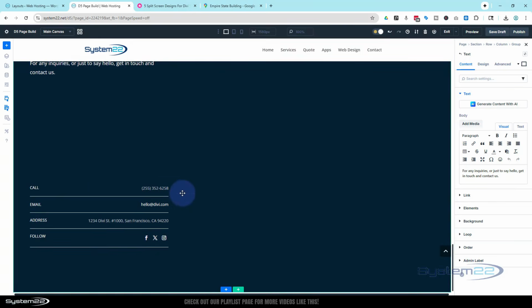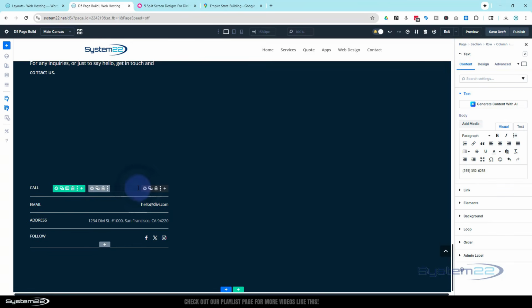Down the bottom here, obviously, you're going to want to put in your details. The easiest way is just to left click on each of these modules right there. It'll put the cursor by the number. Put your own number, whatever you want to put in there.